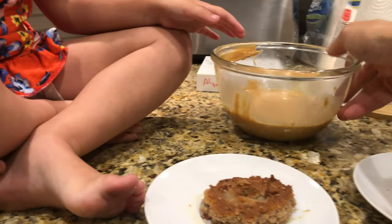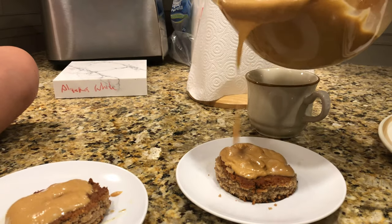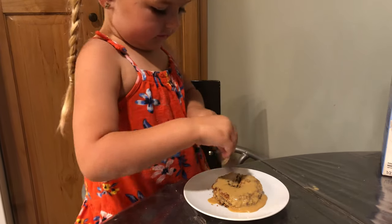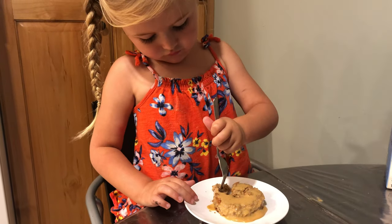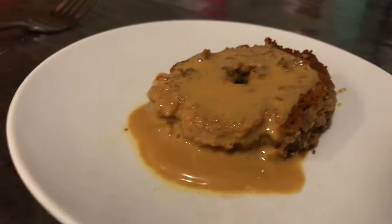Here we have some burned donuts. We have our weird donuts. I wanna frost the donuts. How do I frost yours? We're gonna take this and just dump it on there. Whoa, that's good — so much! Oh my gosh, that's so much. That looks so good. You excited to try it? Yeah. This is how the donuts turned out. They're a little weird. I didn't even look at a recipe, I just made it up. It's kinda crumbly. I know, it's crumbling on ya. How is it? So good.